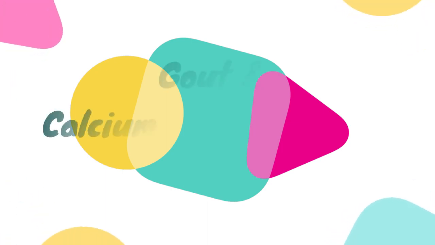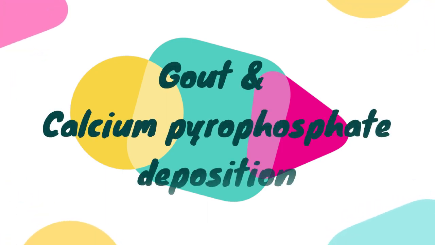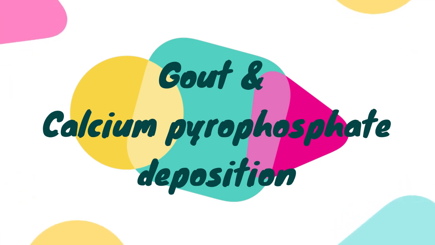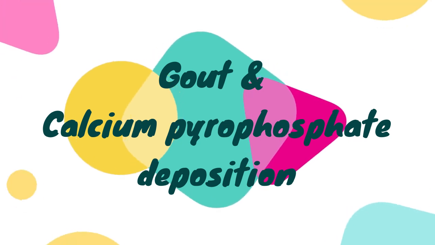Welcome back. In this video we will be talking about gout and calcium pyrophosphate deposition disease. Now these diseases are highly similar in their symptoms and features, and it's very important to be able to differentiate between them when you're solving Q banks or the USMLE exam. So in this video I'll be teaching you how to differentiate between them and how to spot which one the question is asking about.